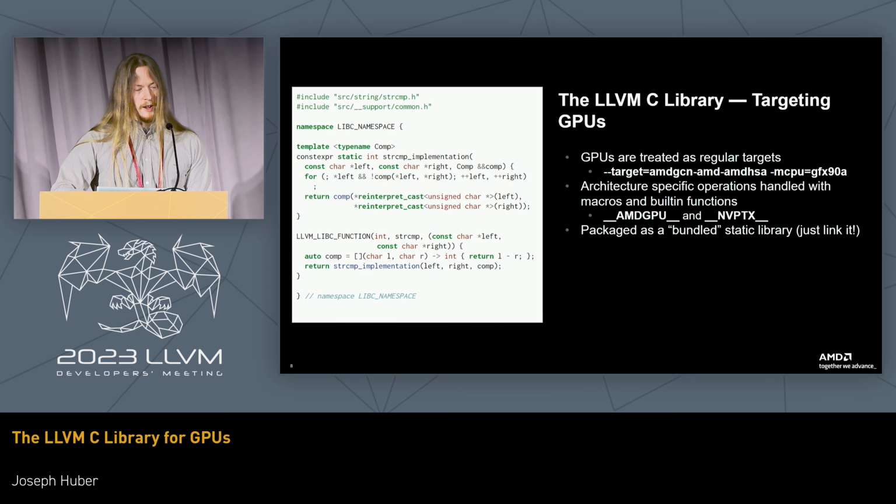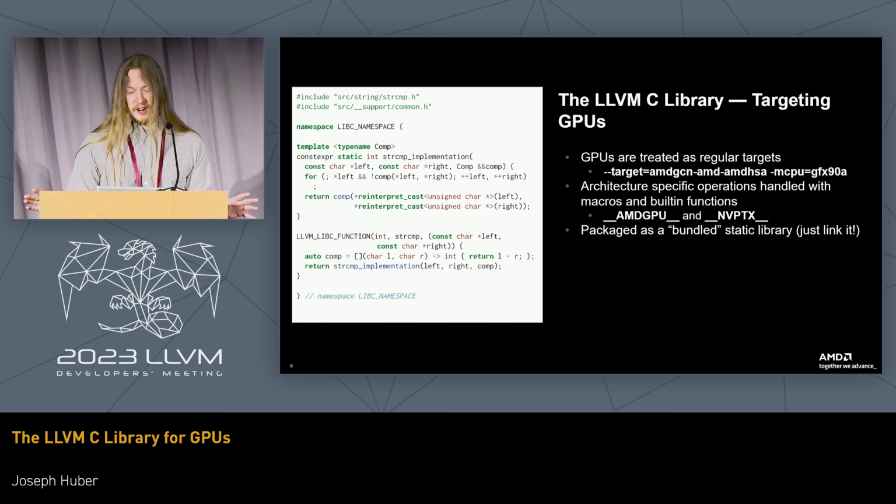Okay, so as mentioned before, this is just C++, so why don't we just target it with cross-compiling? On the left, I just have something I copy-pasted from the libc source upstream, which implements the string compare function. You can take the same C++ code that you would compile for x86 or ARM or whatever, and compile it targeting the GPU with 2 flags, as I've shown here. And any architecture-specific stuff you're doing, you can already handle it.